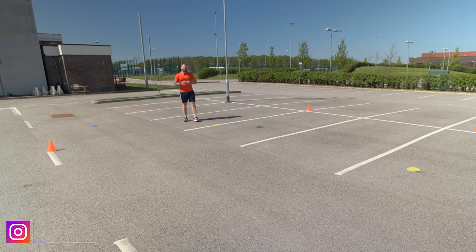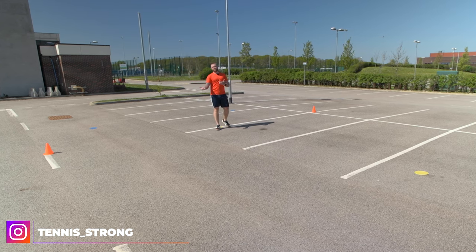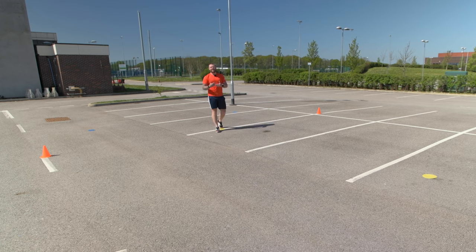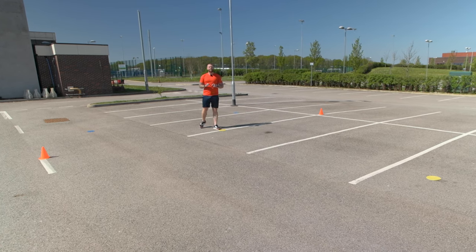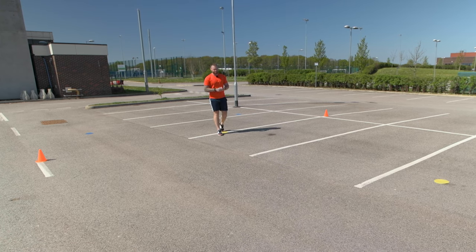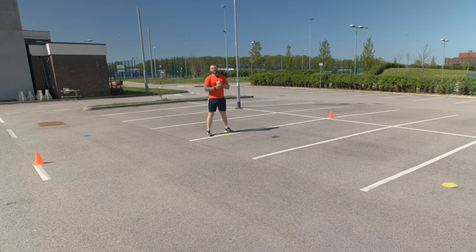Because the change of direction patterns here are much sharper, we're not going to be doing any fancy footwork drills such as the crossover or a shuffle. Instead, what we're going to be doing is backpedaling and running forwards, but we will have to make some adjustment steps to move around the cones themselves. As with all of the V-drills, we're going to start at the center line of the baseline, or the T.